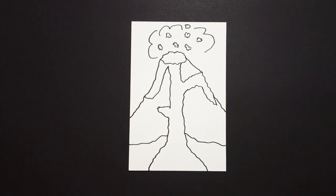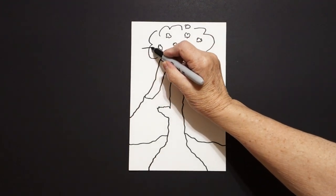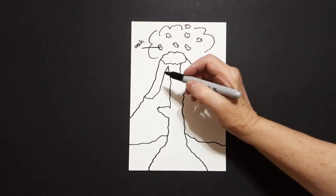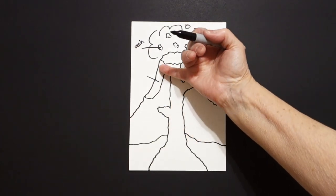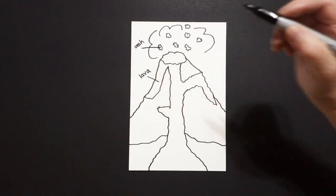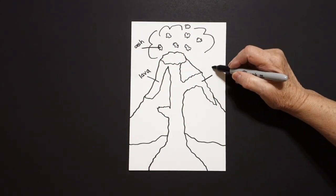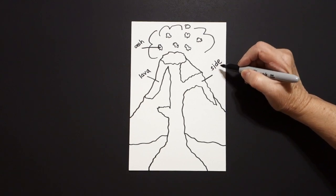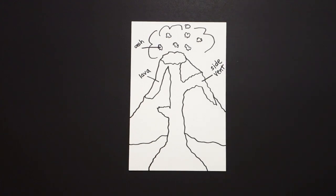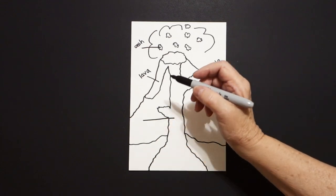Okay, now we're going to label everything. These little wavy lines are pieces of ash. These flows down the side are made up of lava. This is another escape point for the volcano. This is the side vent, and you can have more than one. We just drew one. And this is the central vent.